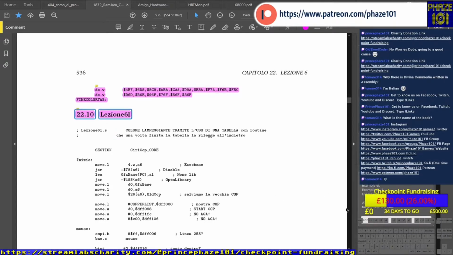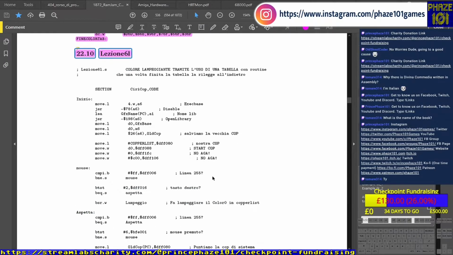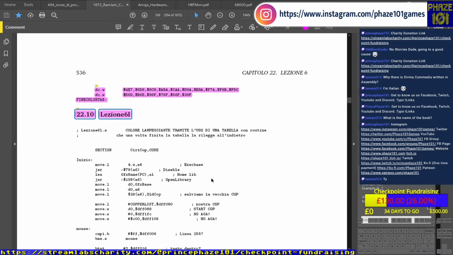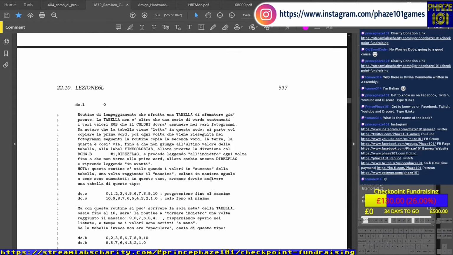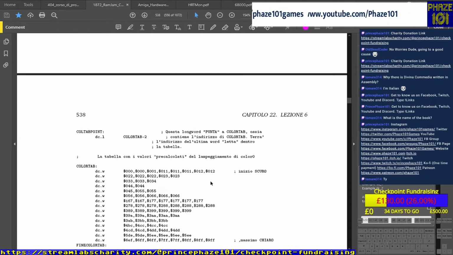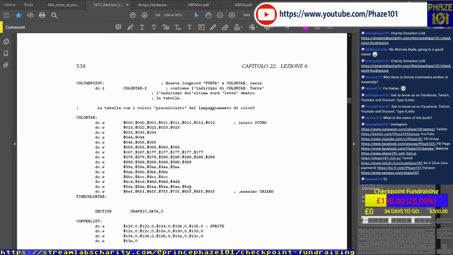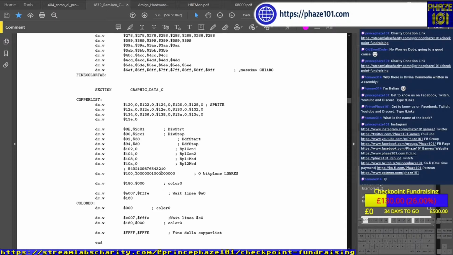So in fact, I have a note that this is the same code as the previous one, 6I, just different tables. You see the table, it's a bit different than what we had. We have only a strip in the center of the screen, which he's doing. He's not loading any images now. He's just created a copper bar, but a wide one, and flashing the colors to that.